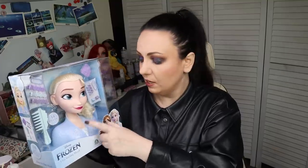I actually really like this doll. I really love her outfit. This is probably the first time I see an actually sculpted outfit, not just some paint printed on top of it, so it's nice. So let's unbox this doll. Let's see, first of all, her hair quality, which is the most interesting part for me. Also let's take a look at all these accessories and at her face a little bit closer.